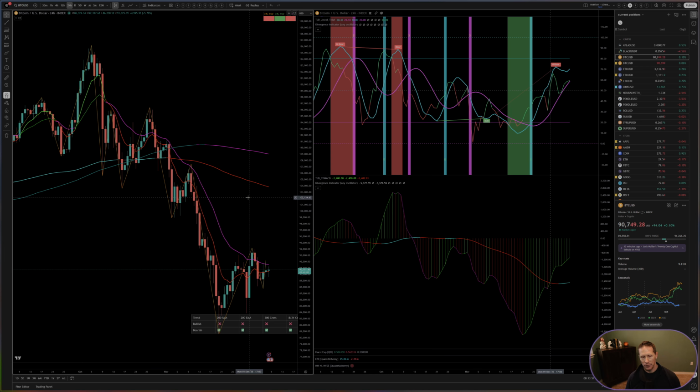The whole point of me doing this is I want to show you one of the ways that I like to use this master strategy for identifying markets that I might be interested in quickly. Because I tend to be long biased, I would look at things and say, is this a position I would want to go long in or short in? From a macro trend perspective, because things are down on Bitcoin, you can still play those in a counter trend move if that's how you'd like to play it, or you can use it to go short. I'm just going to run through a few markets and say, this looks good for investment, this looks bad for investment, and maybe point out some other things.